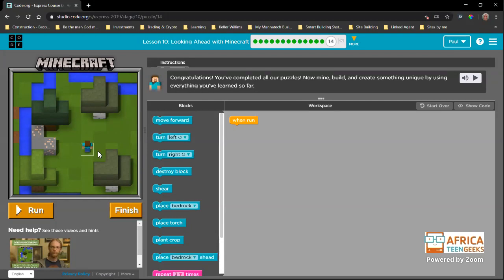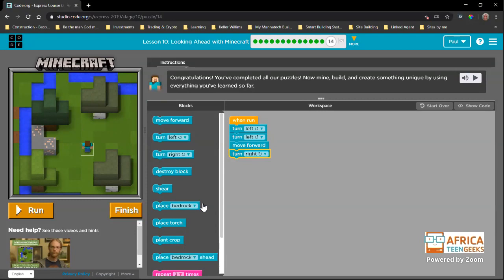Okay, so what I think I'm going to do is get him into position first. And I'm going to bring him down 1 block. So I want him to turn left 2 times and then move forward. So now he's going to stand here, okay? Then I want him to start placing some things, but he's looking this way, facing down now. So we need to make him turn back right. And now we can start creating a sort of a loop for him to work in.